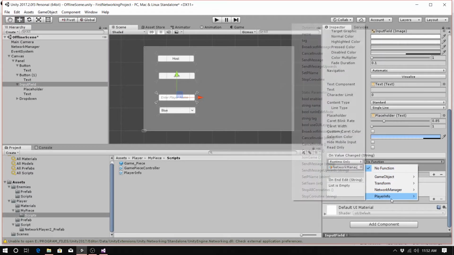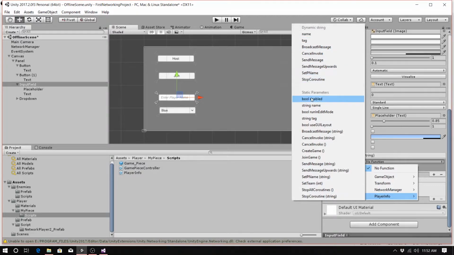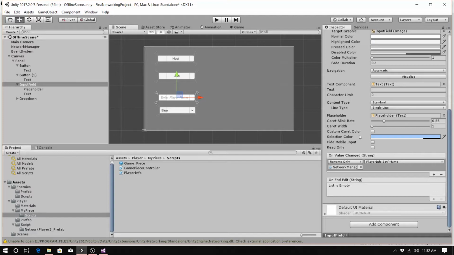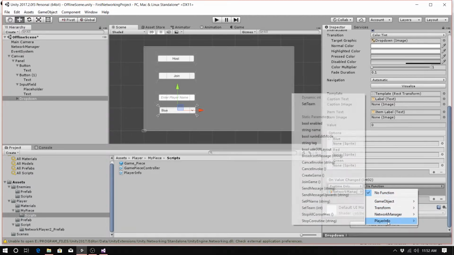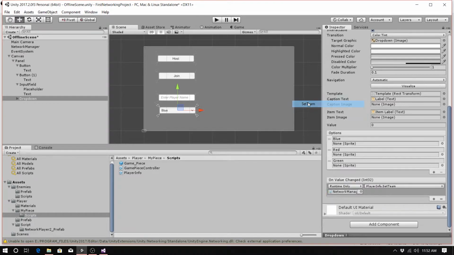And make sure when you hit PlayerInfo, you choose dynamic string, not static parameters, and do SetPName. And on the dropdown, again, select your Network Manager and PlayerInfo, and again, dynamic int, not static parameter, do SetTeam. So this will transfer the information in.